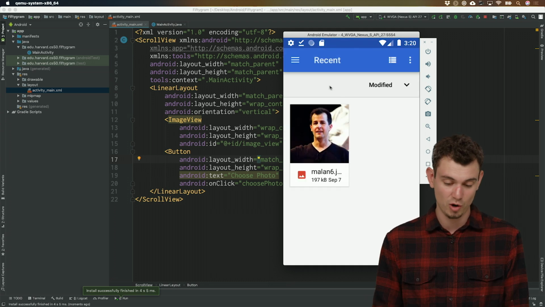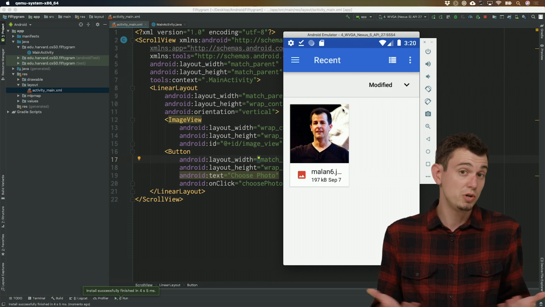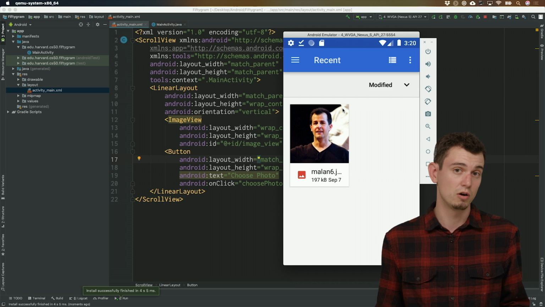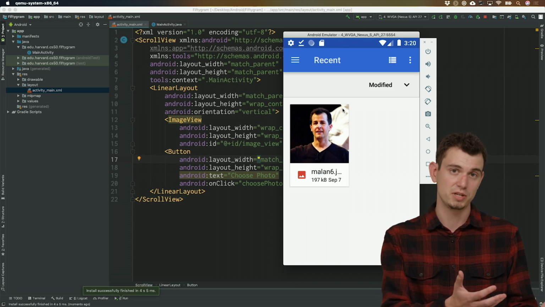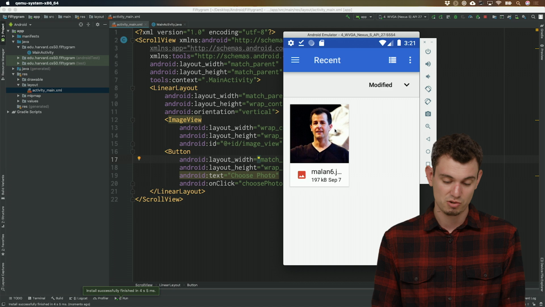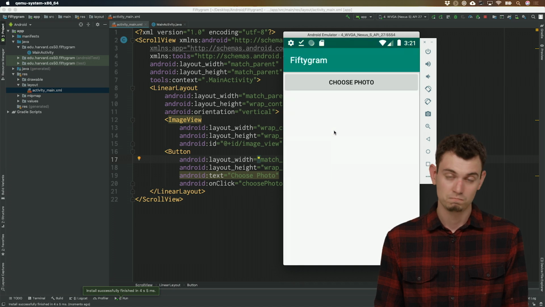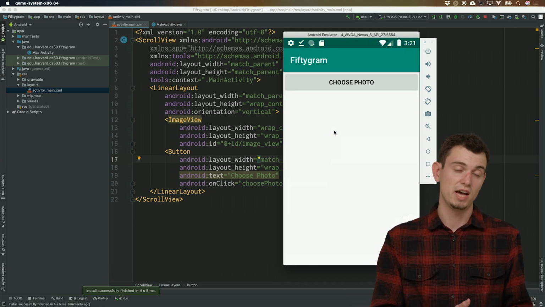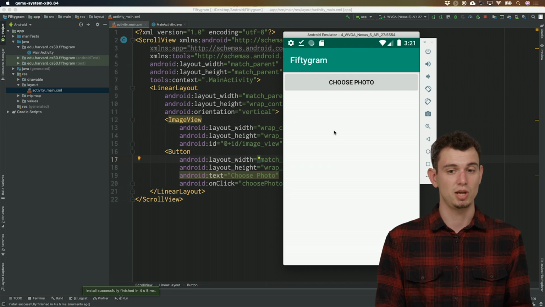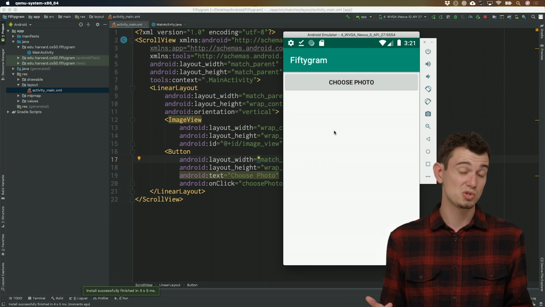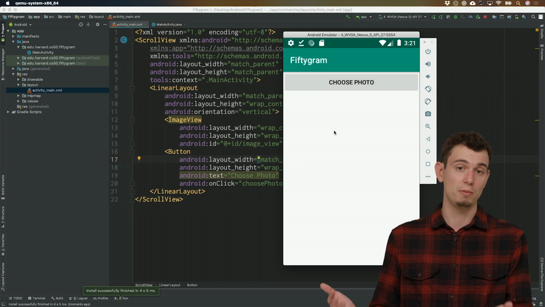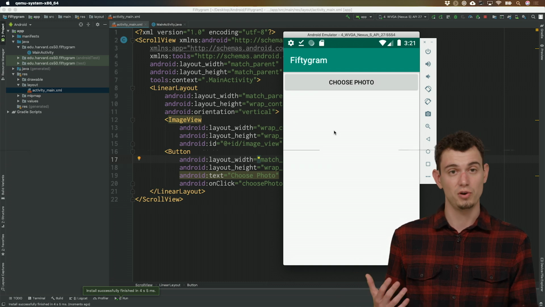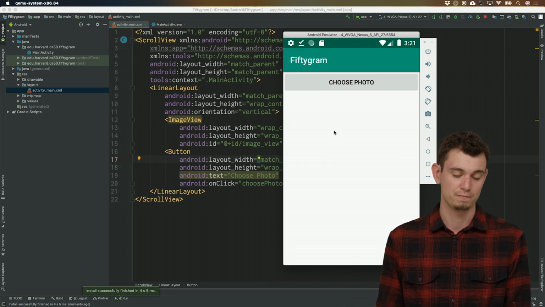Nice. So it looks like we've opened up this new activity, and it's blue and has all these nice controls. And we didn't write this. This is just something that's already built into Android, and we've just popped out to their activity. So if I select a photo, nothing happens, which makes sense. We haven't specified what's going to happen when a user selects a photo. But really, with just those 3 lines of code, we can open up this brand new activity with all this functionality already built in for us.